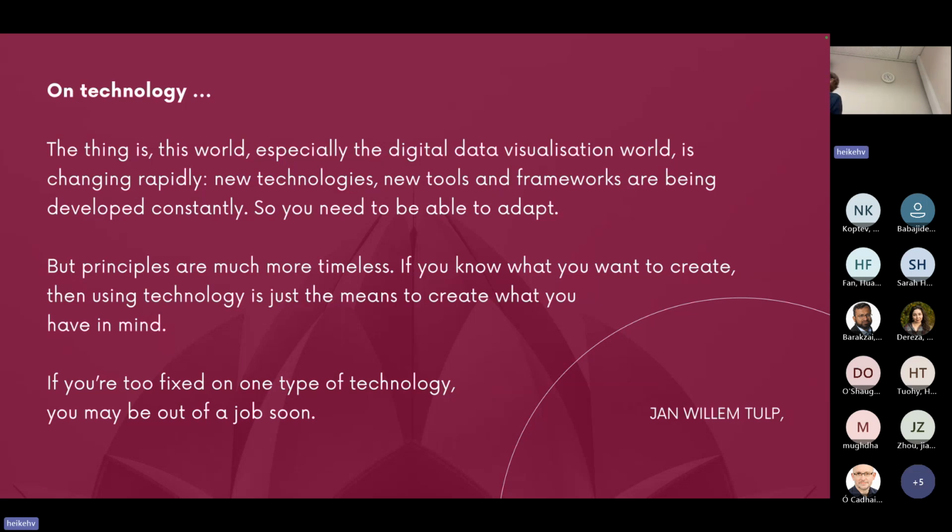So before we go into the Tableau stuff, I really think this is very important. Learning a tool is good, but eventually the tool, like all technology, will change or might become obsolete. So knowing the principle is much more important, because learning a tool is something that you can do anytime, but having the principles will give you a really good foundation.